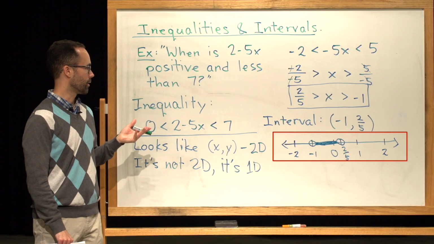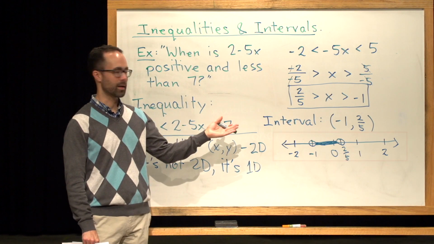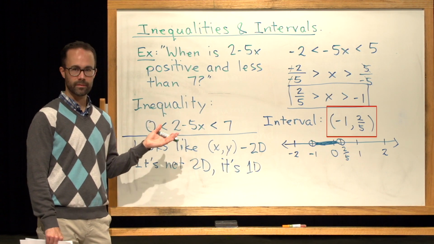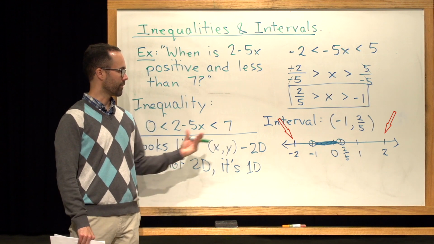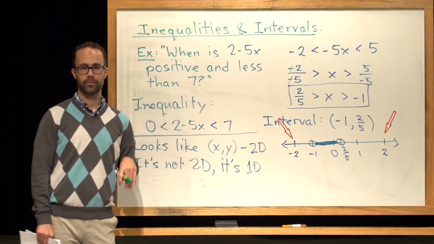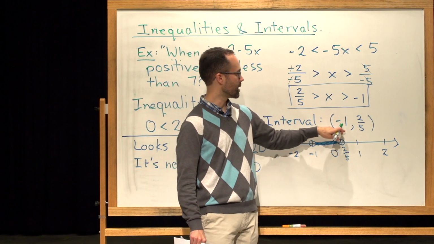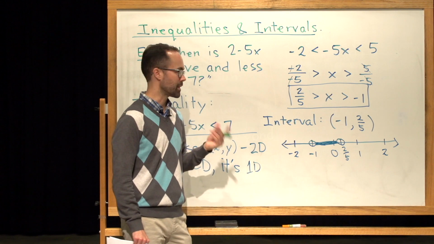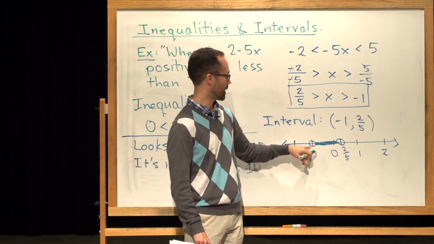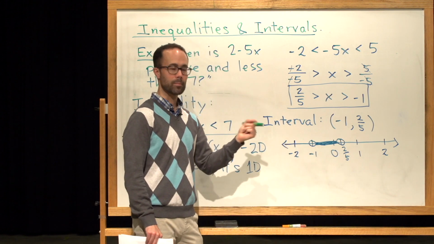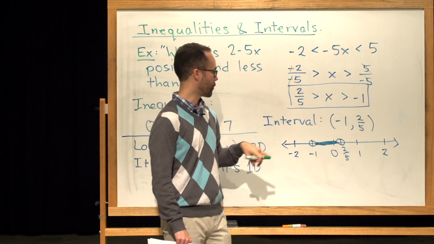So I've written out here a visualization for the interval. You can see the answer we arrived at. It was the interval negative 1 to 2/5. And on the number line underneath, I've marked off the space from negative 2 to 2 on the number line. And since we're not including either of these endpoints, the way we represent that on the number line is by having an open circle at that location. So negative 1 is circled. It's an endpoint, but it's not filled in because we're not including that point in the answer.